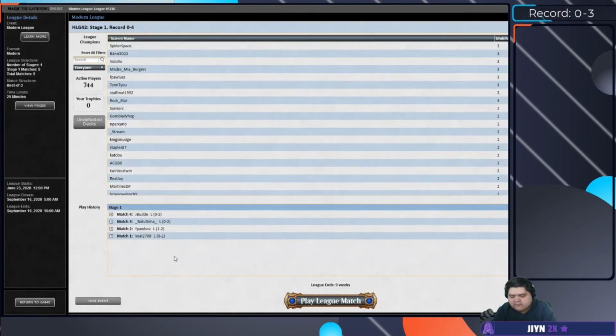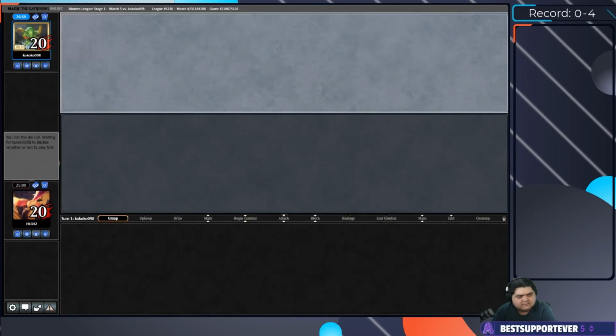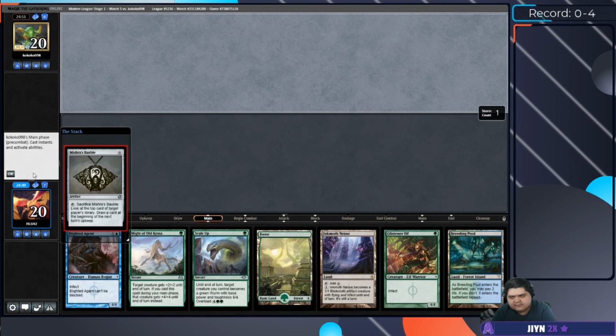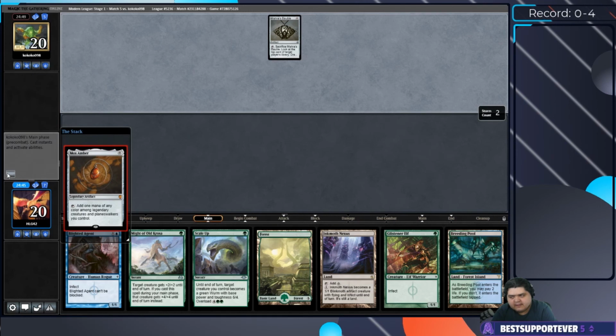Cool. 0 and 4. So, hand's got a turn 2 in it, and multiple threats if they have hand disruption. Bobble. Amber.